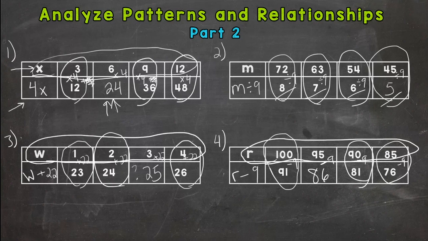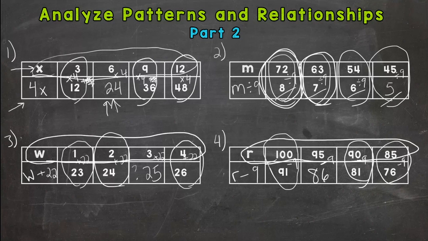So there you have it. That's part 2. It's basically the same thing as part 1, it's just set up in table form. So important words to know: corresponding terms, and just the word terms. Remember, corresponding terms are the partners. If we look at number 2 here, the 72 and 8, they're both the first term in the pattern. And then the word term means your numbers in the pattern. Alright. So I will see you over at the Mastery Check where you will try some of these on your own to see if you have it down. Thanks for watching.